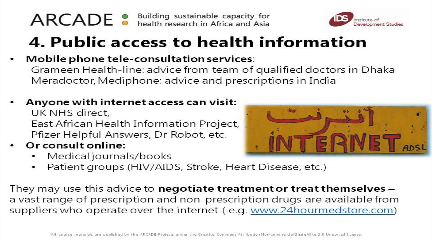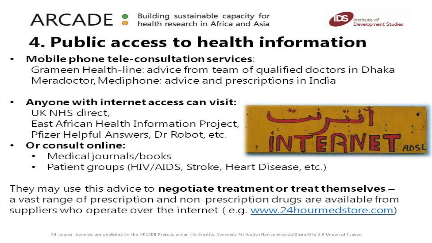Meridoctor and Mediphone both provide advice, and will also, for patients who are registered with them, provide SMS prescriptions over the mobile phone line. There are usually fairly strict regulations around who can prescribe and to whom in different countries, and in most countries you have to be a registered patient of a doctor to get a prescription from that doctor. And this is one of the issues that many teleconsultation services have encountered.